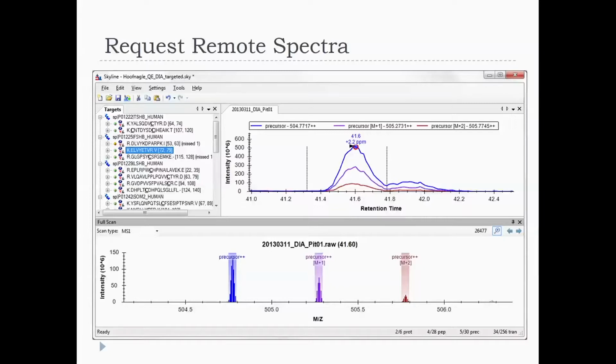Hypothesis. Is everybody oriented? Do you get the graph? These are the precursor chromatograms. We have isotopes: the monoisotopic peak is blue, then the M+1, and then the M+2. And here is the actual spectrum it was extracted from, because in Skyline we can click on the chromatogram and it will pop up the spectrum. This is profile data, and this is the extraction range that Skyline's extracting, and it looks pretty good, right? But what is this?